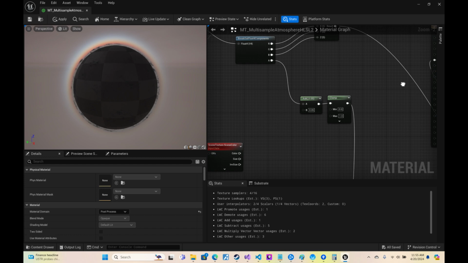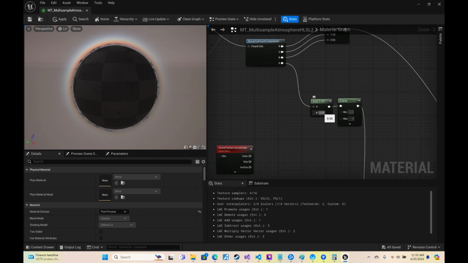I mean, at the very least, that's a basic cloud layer here.